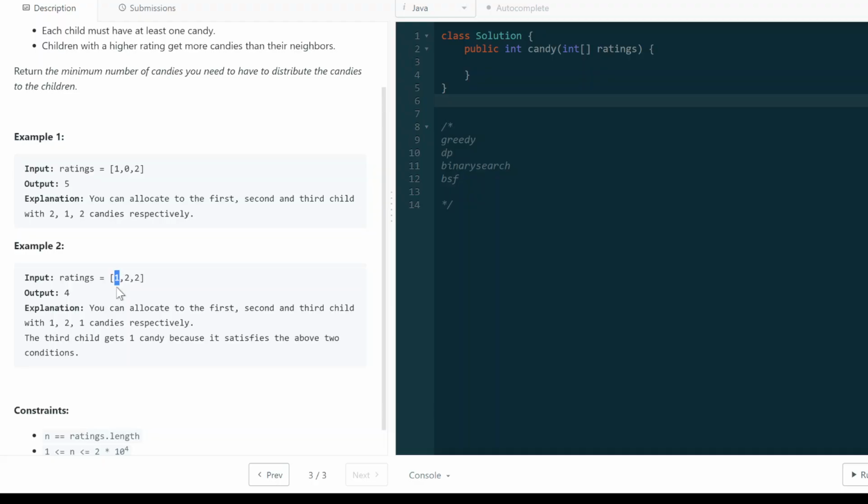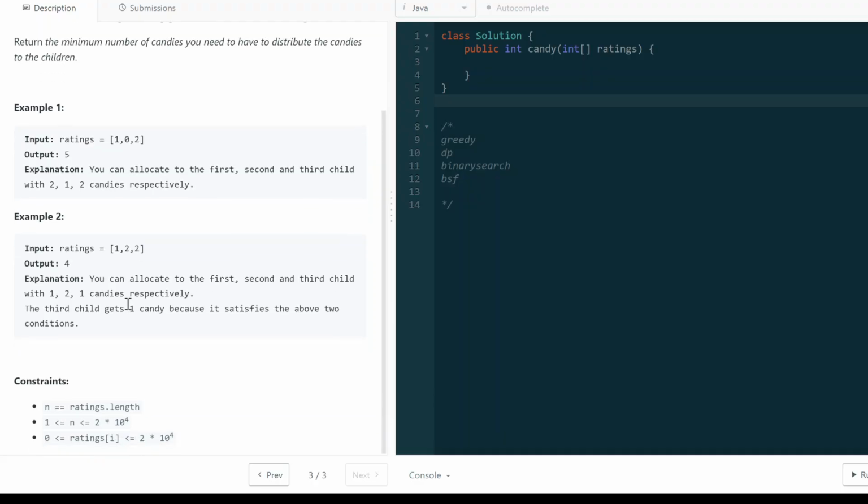Can I assign one candy to it? We can. And what's the candy I have to assign here? I have to assign more candy. Okay, I can assign two. Now for this, what can I assign? So I just need to keep looking at the very left, and if I look carefully, it just feels like I can rearrange just with the candies, either one or two candies. I can rearrange, and that will be my answer.